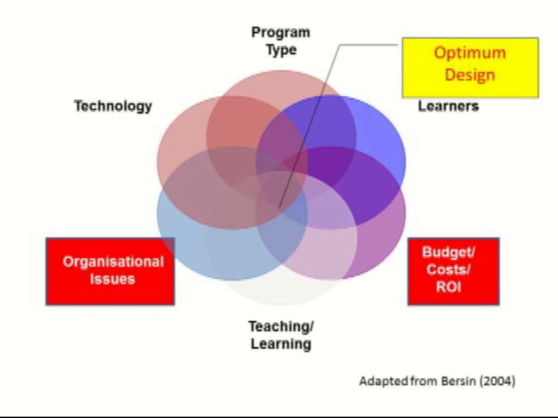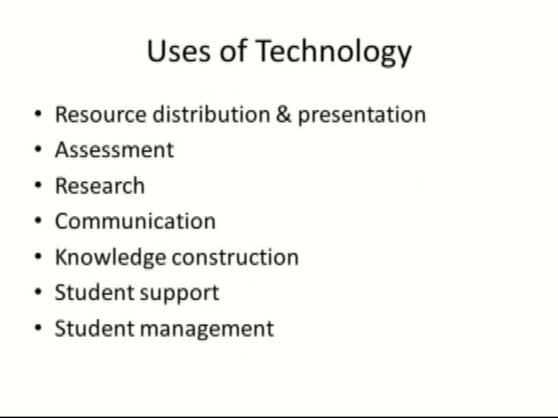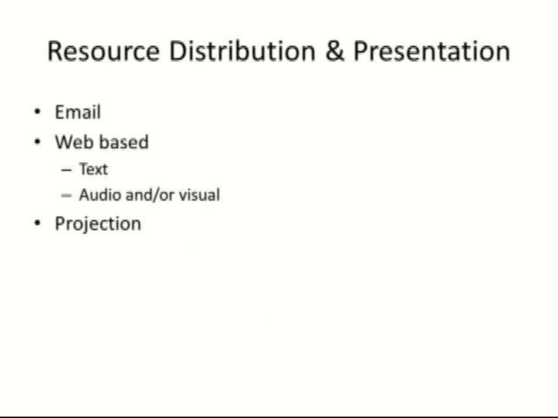There are a range of uses of technology in education. These include resource distribution and presentation, assessment, research, communication, knowledge construction, student support and student management. Examples of resource distribution and presentation include the capabilities of email, whether it be private or group-based, and the use of web-based technologies which enable the distribution of text, audio and visual. In a classroom situation, there is also the possibility of projection of digitally produced artifacts.